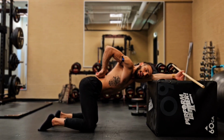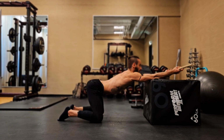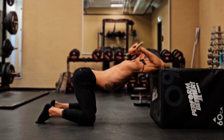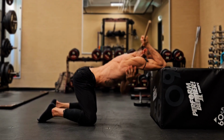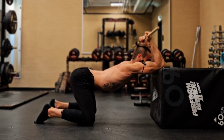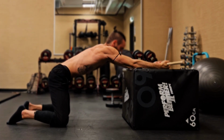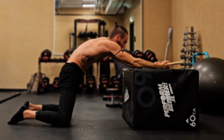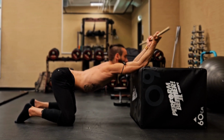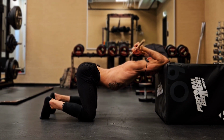Have your spinal erectors fully flexed to push down actively, and from here we're going to pull in our arms, push our chest all the way down towards the ground, opening up all of these muscles and stretching them out, which is going to release a lot of tension around our rotator cuff. And extend, round your back, release all the tension, and repeat again. Spinal extension, biceps flexion, push your chest all the way down towards the ground.